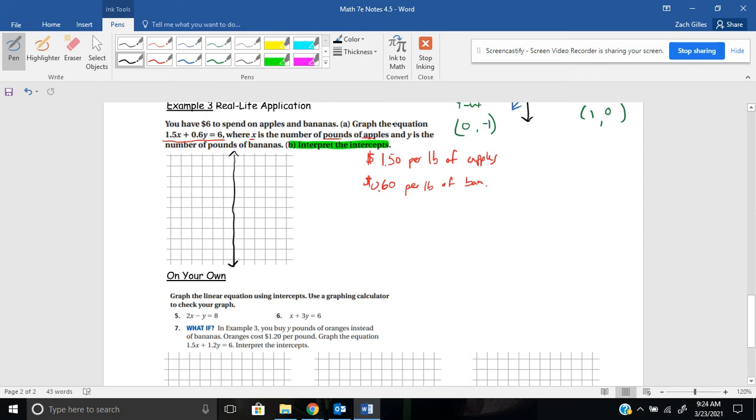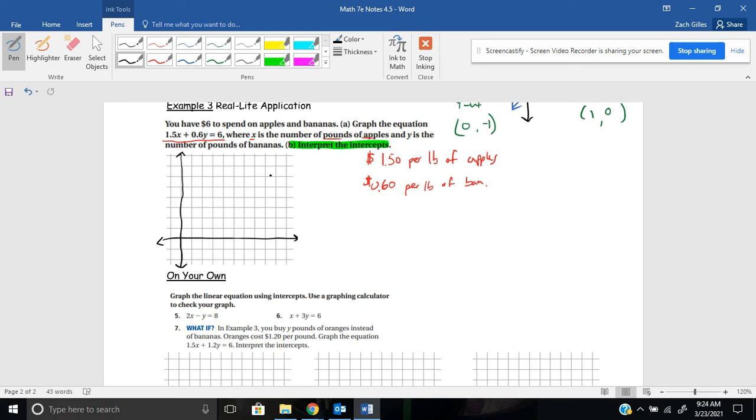Well, I'm going to erase that. I'm probably going to be dealing with all positive numbers here is my guess. So I'm going to make my y-axis here, and I'm going to make my x-axis here. It's just kind of a guess, but since we're dealing with some positive numbers here, and it doesn't look like I'm talking about debt at all, I'm guessing I'm going to be graphing everything in the first quadrant.